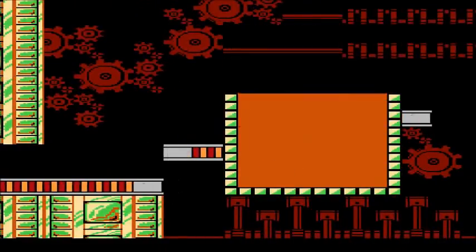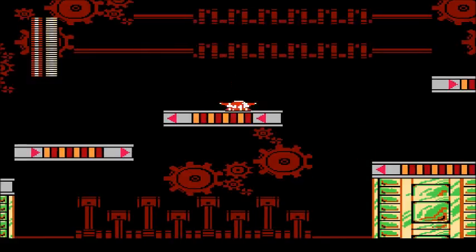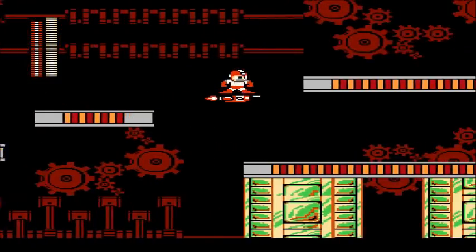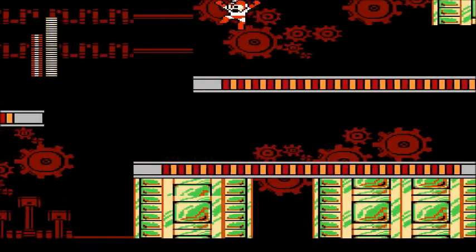Time Stopper is critically underrated. It is super useful. Ooh, and it also helps to have some of the items for this level, because you can get goodies. And who doesn't like goodies?